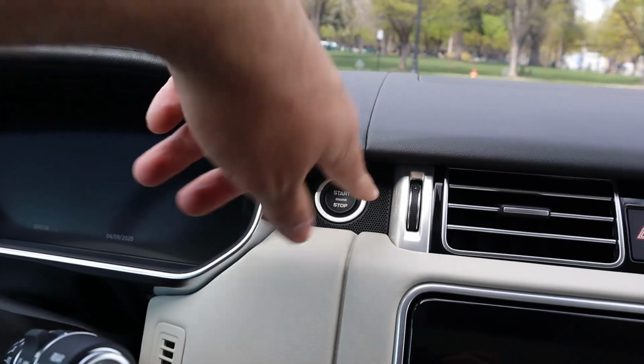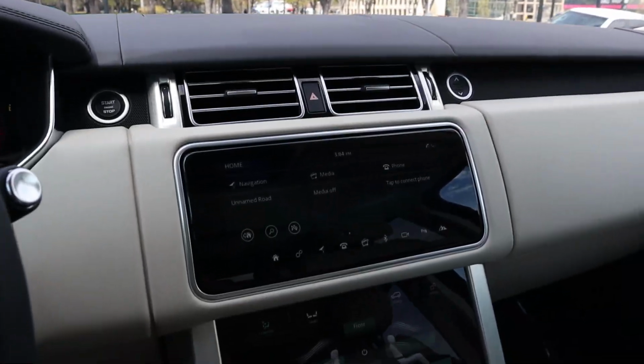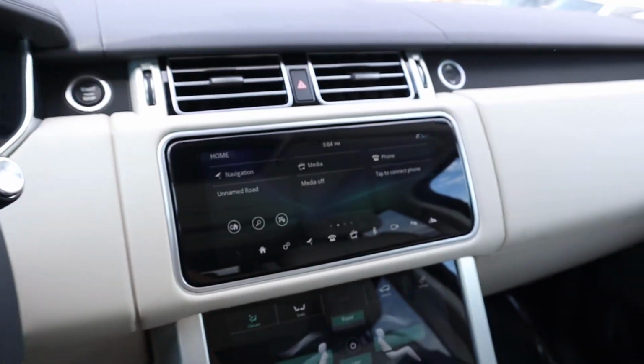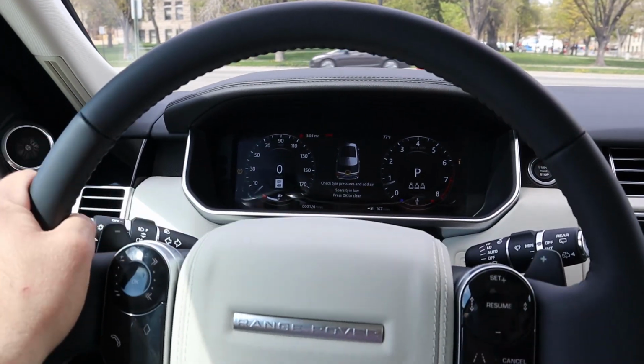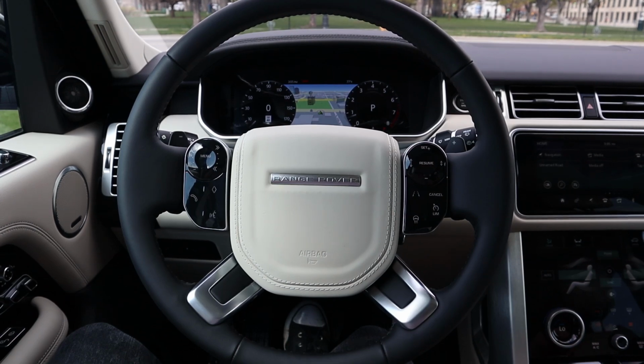Now we just got to start up the Mac Daddy Range Rover, so everything will come to life on the gauges and in the center screen, and well, ready to look like a baller for the next 20 minutes. Here is the steering wheel in the Range Rover.